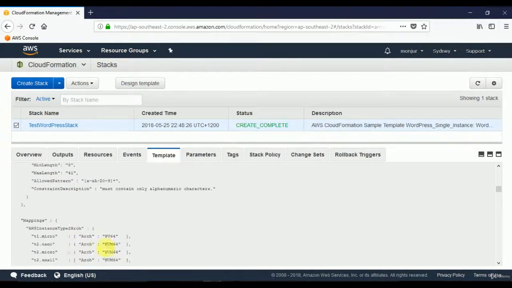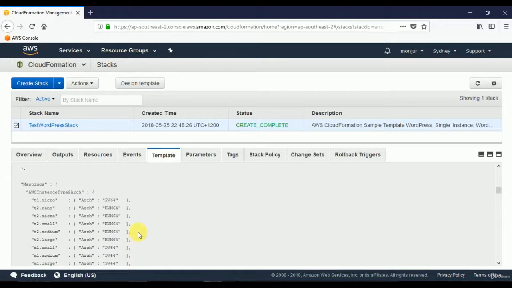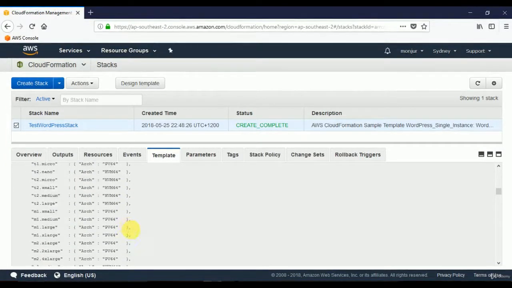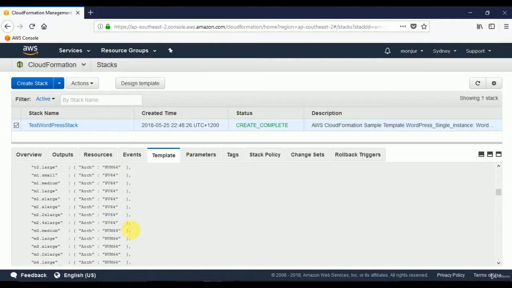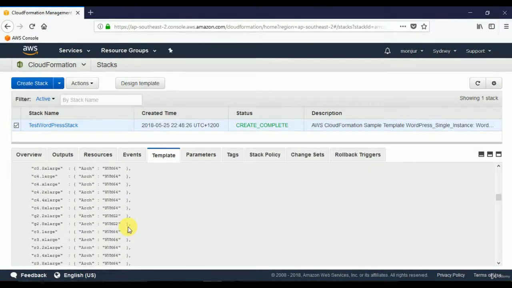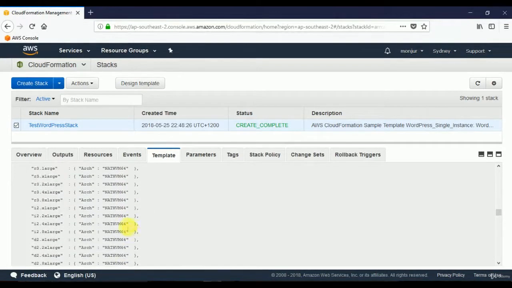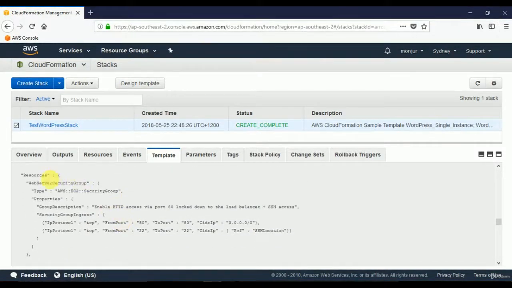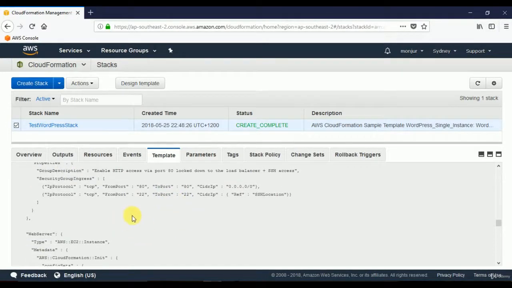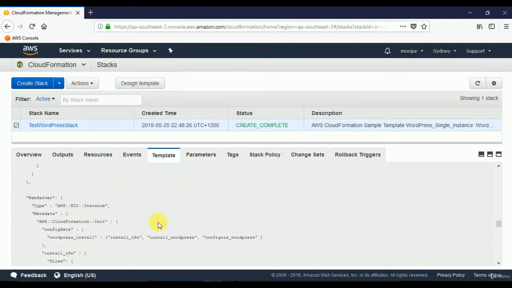So all the resources we need, all the parameters that we would require to create this stack for the WordPress blog site, and the resources that we will be using, everything that we specify here. And for the time being, that should suffice for us to talk about templates.